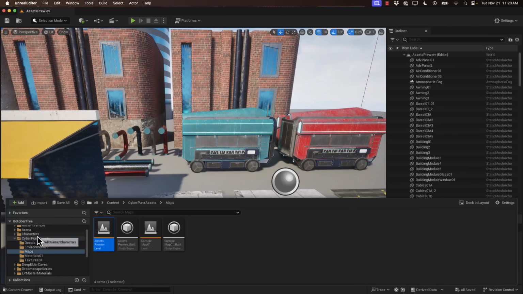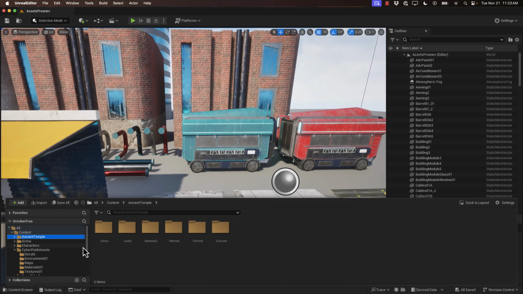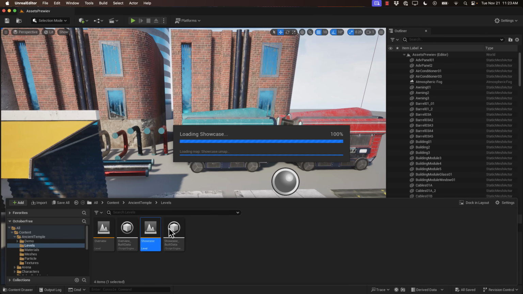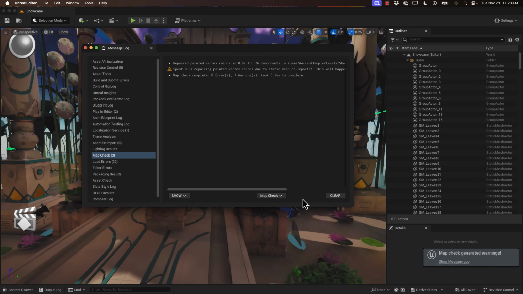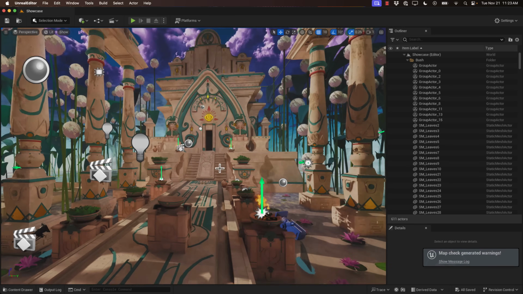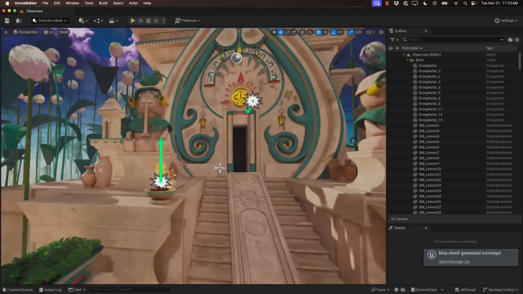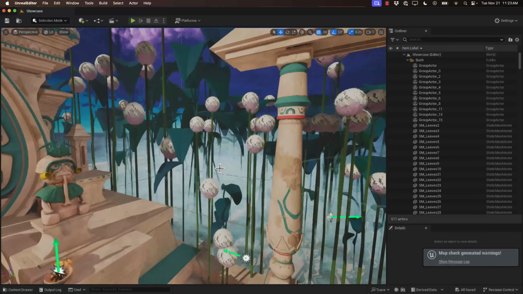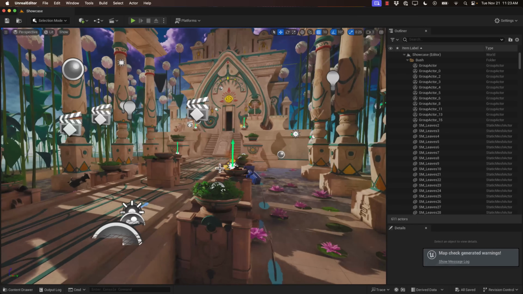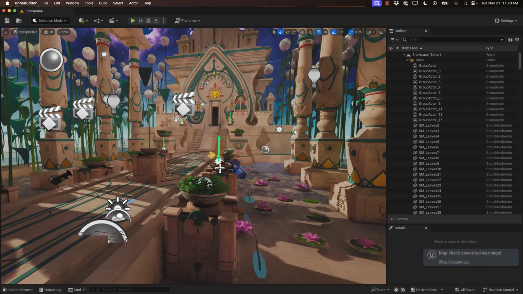Plus, we've also got some very stylized things, such as this guy right here. This is the stylized ancient temple environment. Let's load that up right now. So you can get an idea of what this environment is like. Again, this is a bit of a different art style, more of a stylized, cartoonish style, and this is what you're getting in this environment. So those are three of the examples from this particular bundle.